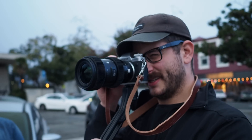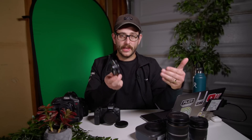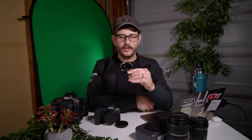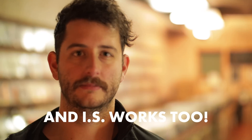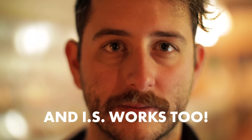You can actually use that straight on a GorillaPod if you really wanted to. One of the biggest benefits to using a speed booster like this is the additional low light performance — you actually gain an entire stop of light using the speed booster on the R. You've got full electronic support so you can control your aperture on the camera, and the autofocus does work through this thing from RF to EF.